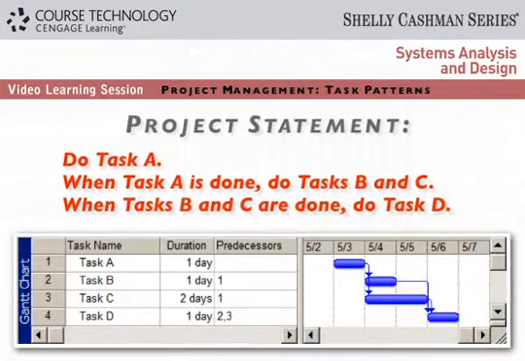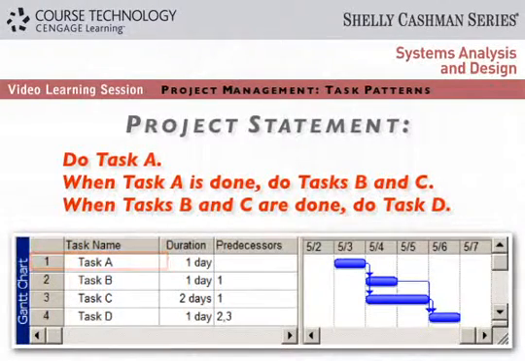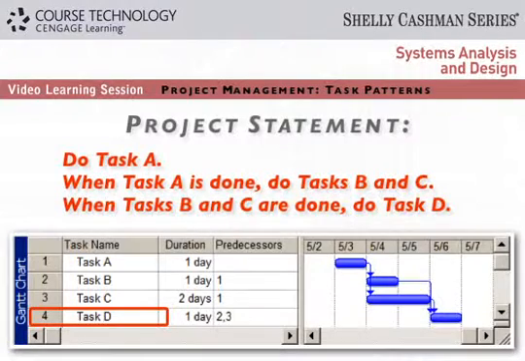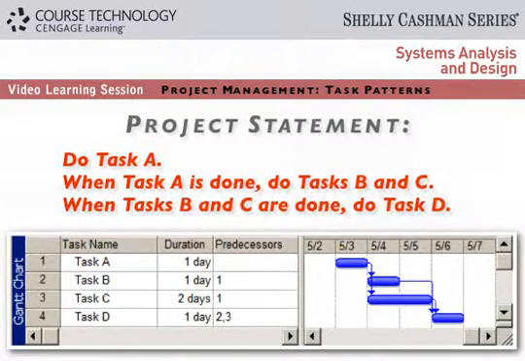This is the work breakdown structure for the project. Notice that Task 1 is a predecessor for Tasks 2 and 3, and that Task 4 cannot start until Tasks 2 and 3 both are done. The horizontal bar chart is called a Gantt chart. You'll learn more about charts in another session.